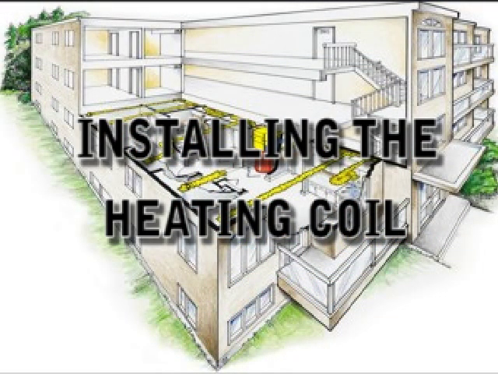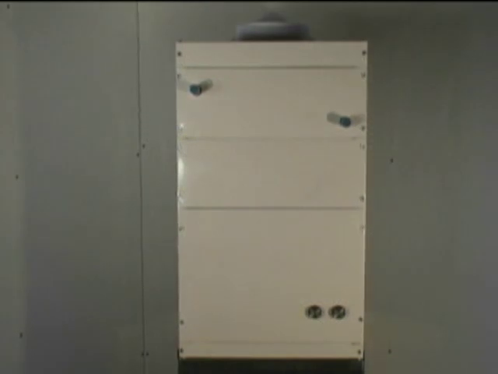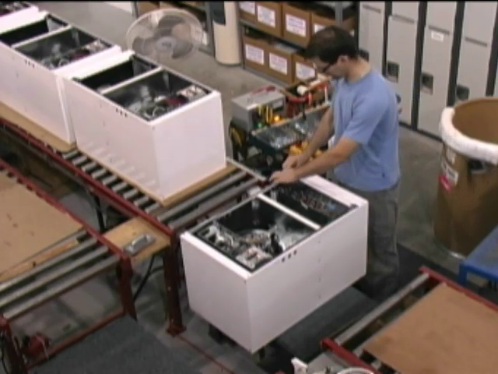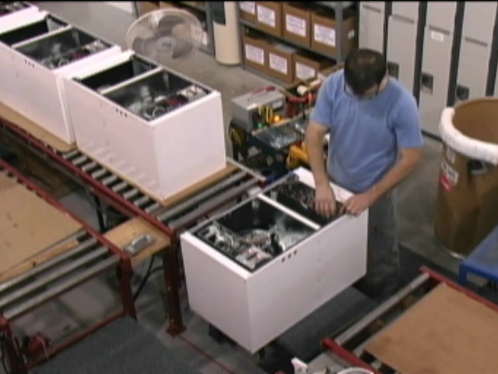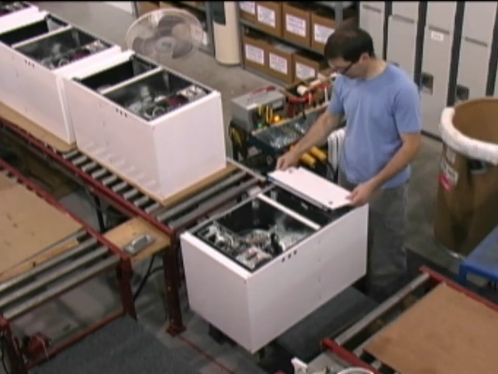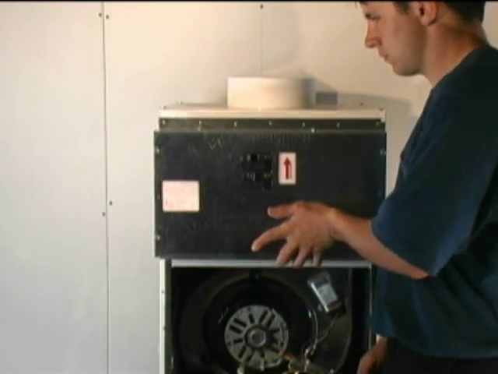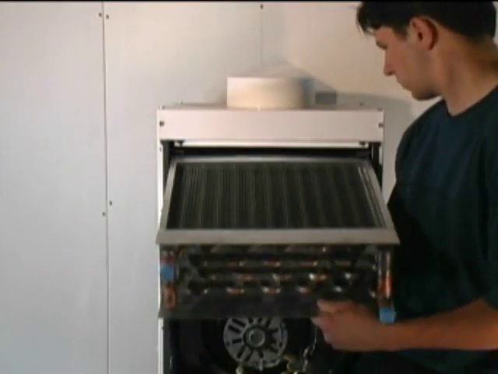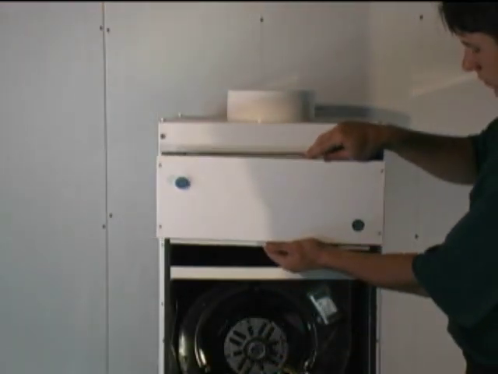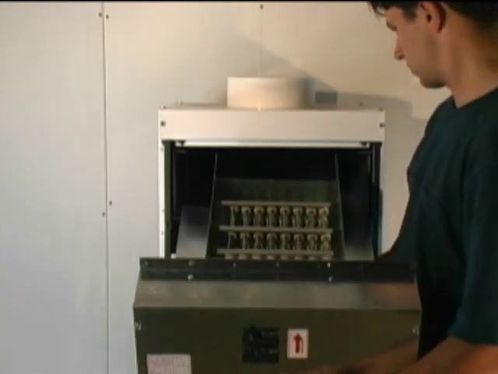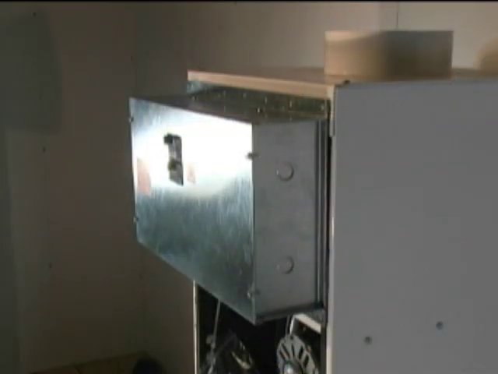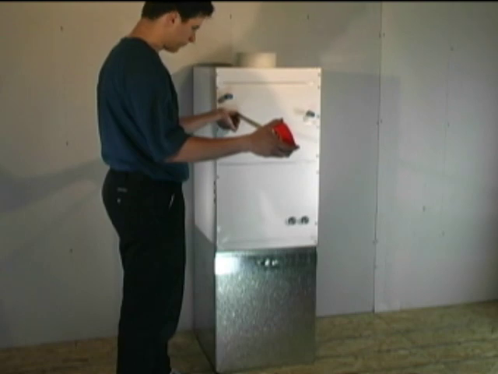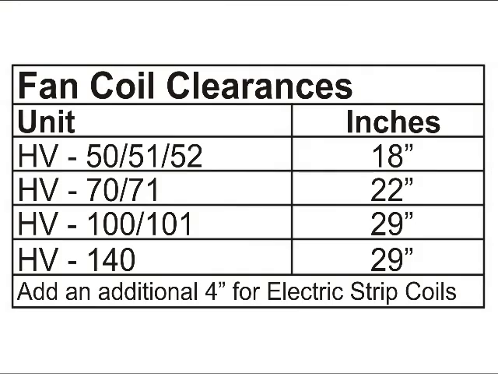Installing the heating coil. Two types of heating coils are standard with the High Velocity System: a hot water coil or an electric coil. If an H model high-velocity system was ordered, the hot water coil will have been factory installed. With the BU model, the hot water coil will need to be field installed. Electric coils are always separate and must be field installed. To install the heating coil, first remove the coil access panel. The hot water coil slides into the fan coil opening and is covered with the access panel. The electric coil slides in the same way but is a self-contained unit and does not require the access panel as a cover. Make sure there's sufficient clearance in front of the unit for easy access to the coil, and refer to the installation guide for clearances on the model being installed.